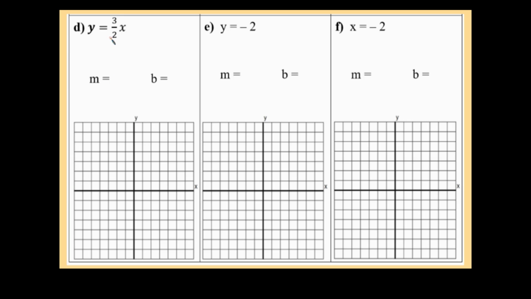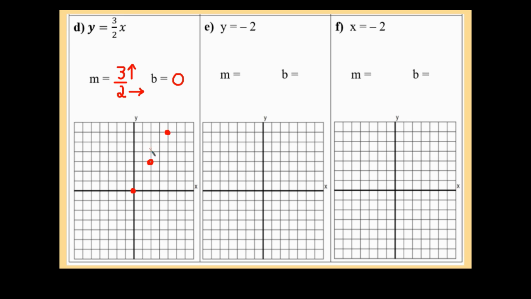The next problem, we have the y alone, and the number with x is 3/2. And there's no number with x. So in other words, when that happens, you put a 0 because basically there's an invisible positive 0 there. All right, very good. So now that we have them, we're going to start with the y-intercept, which is at 0. And then the slope is positive 3, so it's going to go up 3 and then over 2. We'll put our pencil at the origin, and we're going to go up 3 and then over 2. Then again, up 3, over 2.